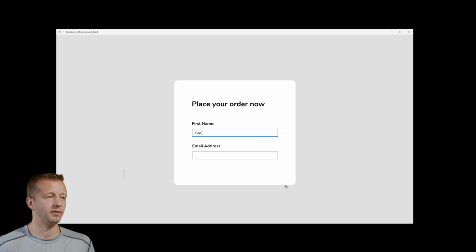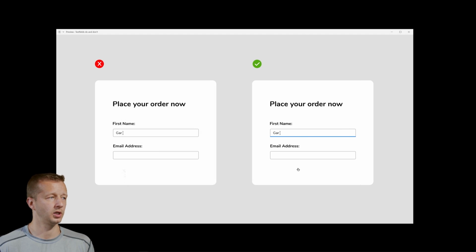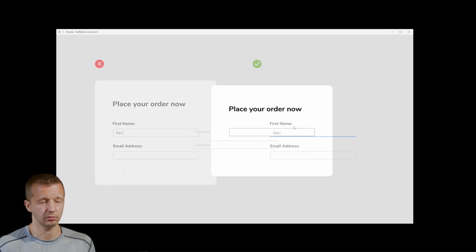What you should have is some way, either through just taking the border bottom property in CSS and making it a different color like this, or what's a more conventional approach is to simply change the border all the way around. And sometimes you can also change the background color, although I wouldn't make it a real jarring color, maybe just a very subtle change in the background color from where it's at by default. So don't do this, do this instead.